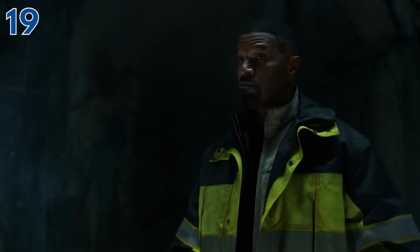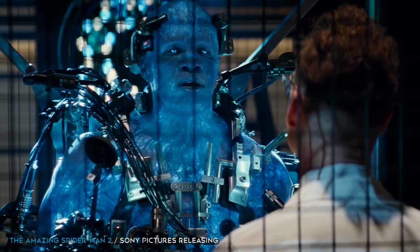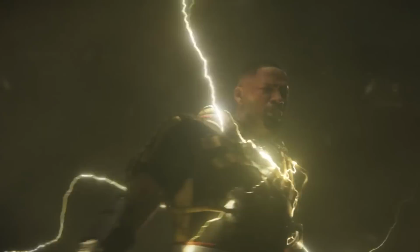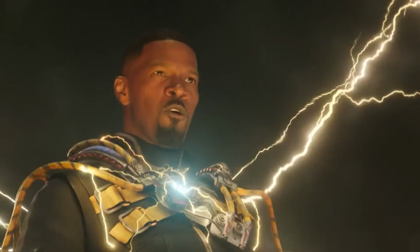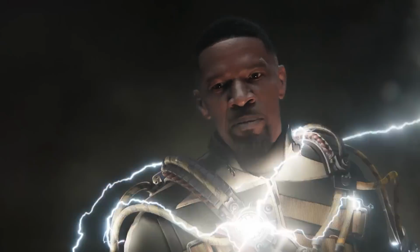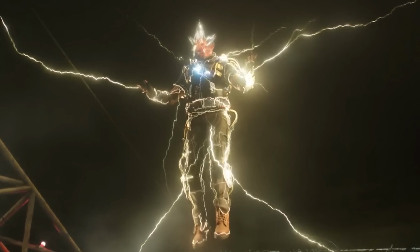Electro's transformation was pretty funny in No Way Home in how they just basically ignored his dweeby weird blue self and then just made him look like cool Jamie Foxx. Hey, I'm not mad at it. And while the suit he wore was interesting because of the arc reactor addition, I think the truly fun part was having the electricity form around his body and head to create the signature star look.